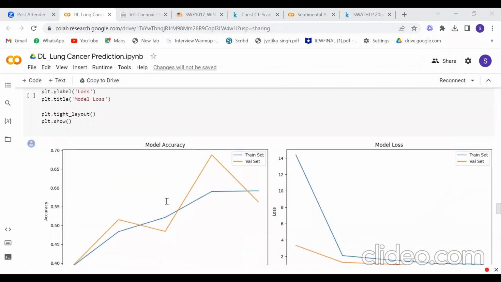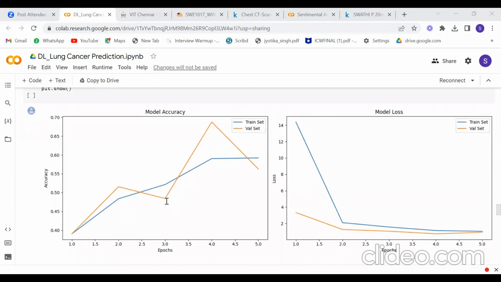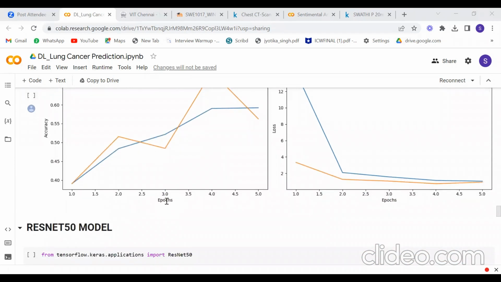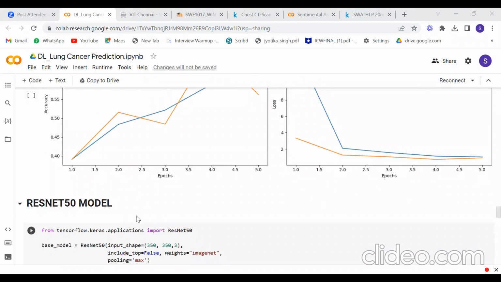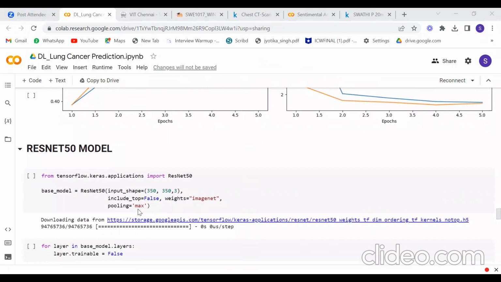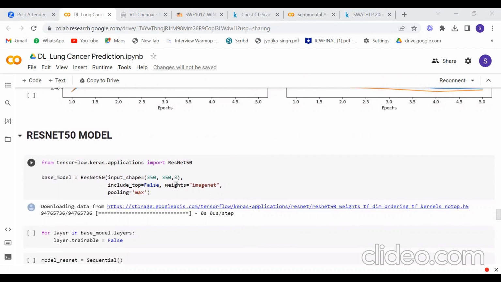Okay, we are not satisfied with the accuracy of the deep learning model. So we are proceeding with one better model, which is the ResNet 50 model. Again, we are giving image size as 350 by 350 by 3, and we are max pooling.